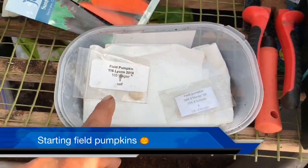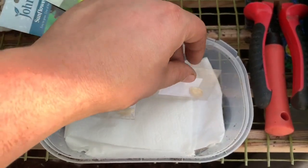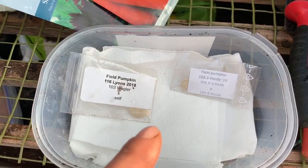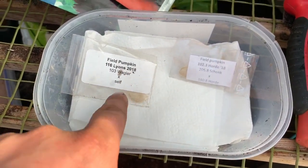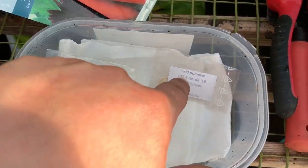So these are the field pumpkins I'm going to start attempting to grow this year, two different varieties I got from the European Giant Vegetable Growers Association pack. So the field pumpkin here, and this field pumpkin here.